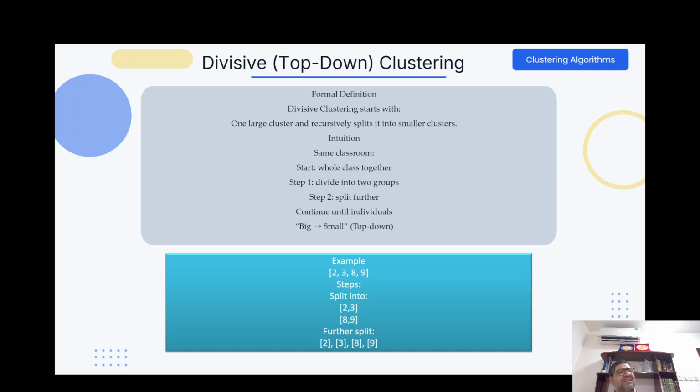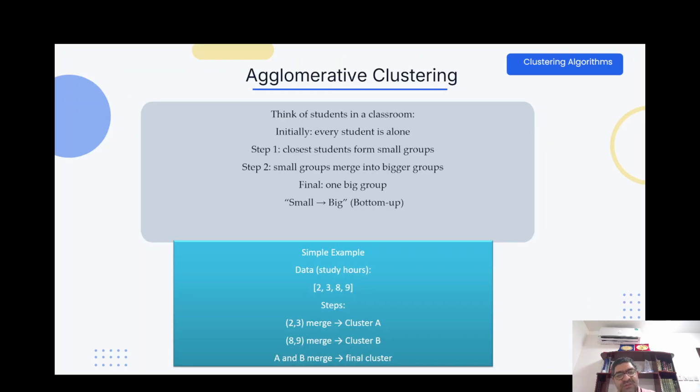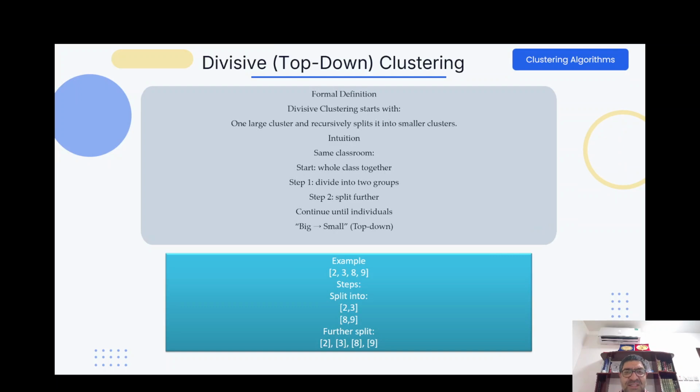So this is a top-down approach. We had seen the bottom-up approach before, which was the agglomerative clustering, and now we have divisive clustering, which is top-down.